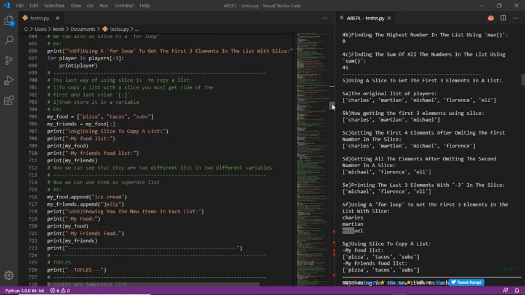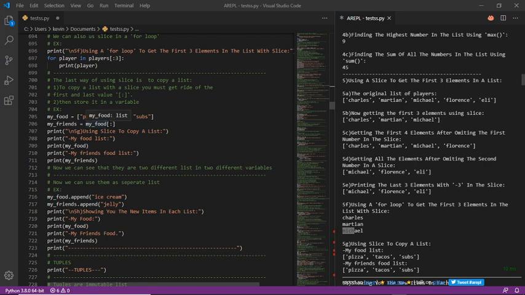So a way to copy, you can also use slice to copy a list. So what I did here is I created a simple list of my foods, and then I created a variable called my friends, and then I gave that the value of my list plus an empty slice.